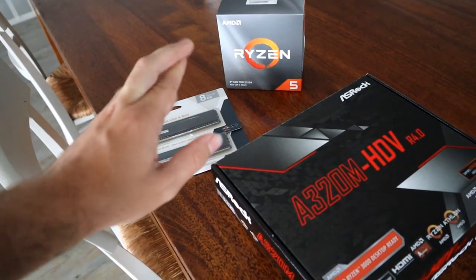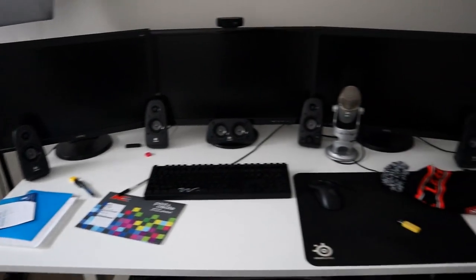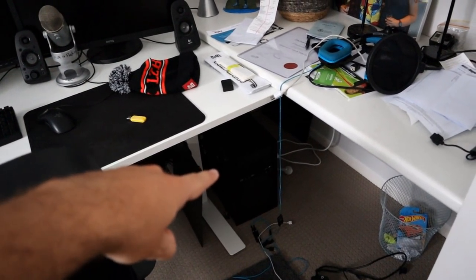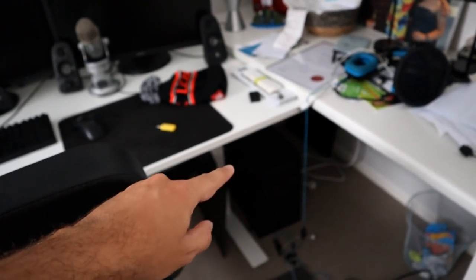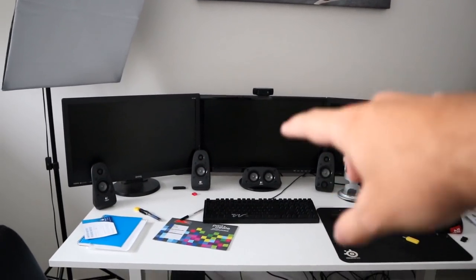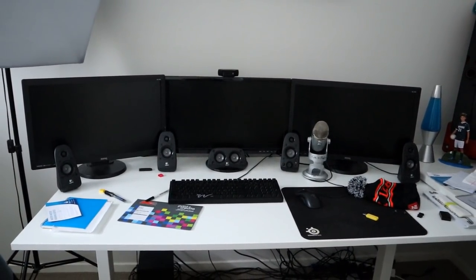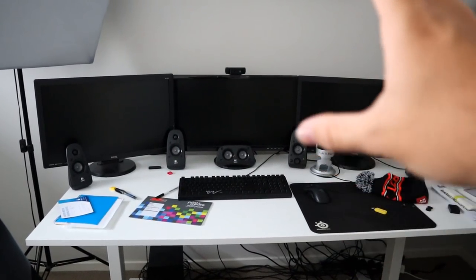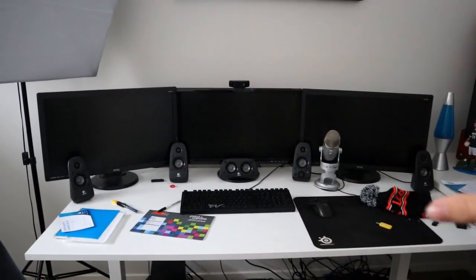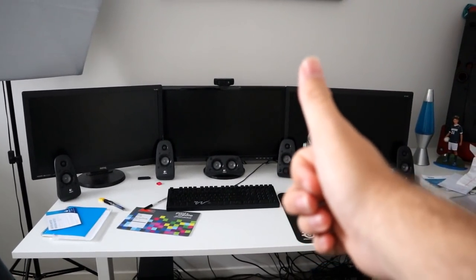Hopefully, fingers crossed, we can game and stream at the same time. First things first, I'm going to get that computer out of the way, clean this all up, and then we're going to sort this thing out. I also completely forgot — when I put the three screens on there and connected the webcam and everything else, I think I actually fried my CPU because it started really glitching out and doing some weird stuff when I connected all three screens. I think it overloaded the computer. So yeah, really keen to get this sorted.